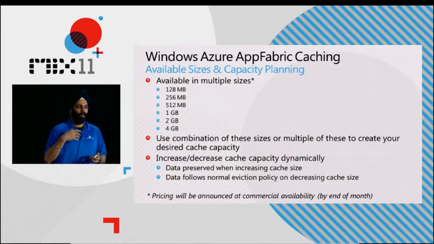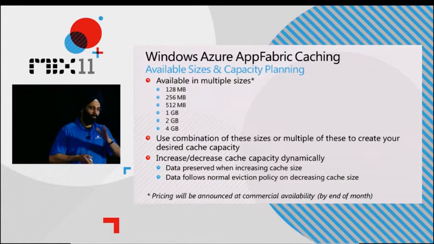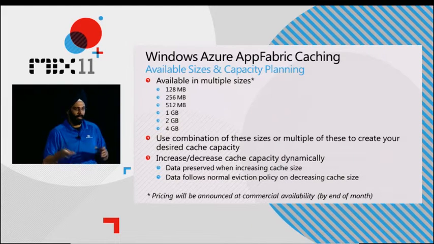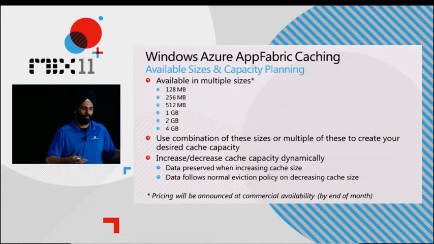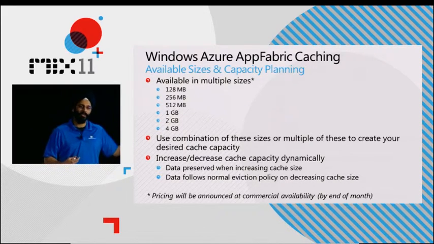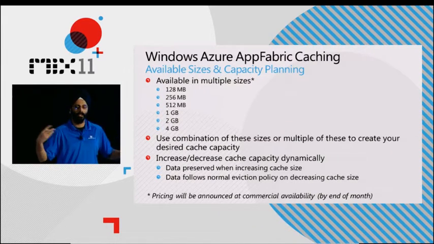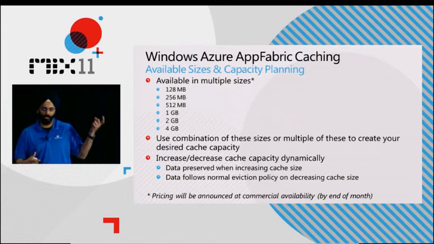So it's not that you decide you want to increase your cache size and you end up causing an end user impact because all the cache data gets lost. When you move up, of course, no data gets lost. When you move down, it causes a regular eviction. So if you go from, let's say, a gig to 512 megs, about 512 megs of data will get evicted using the same eviction policy. In this case, it's time-based or first in, first out, which is what your application is designed to handle. That will also minimize the disruption of a configuration change, which you can now make independent of the actual running app. The running app just assumes the cache is available and continues with the same cache endpoint and interacts with the data as if it's the new size.